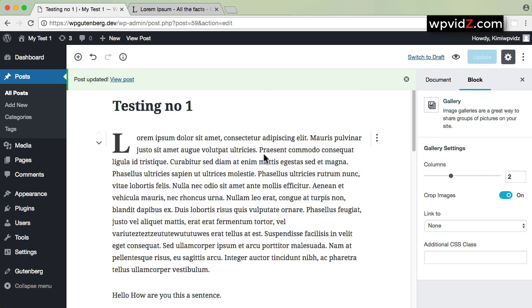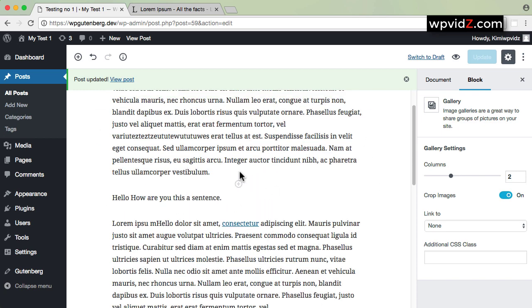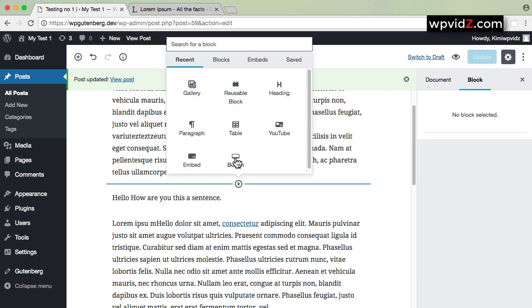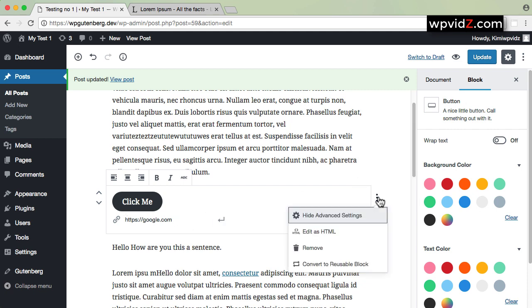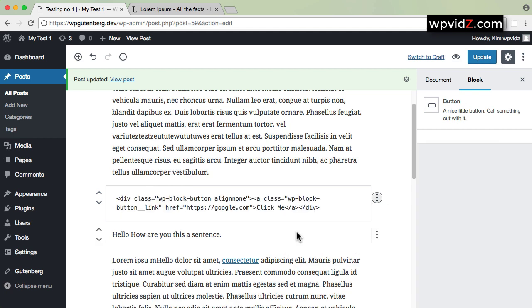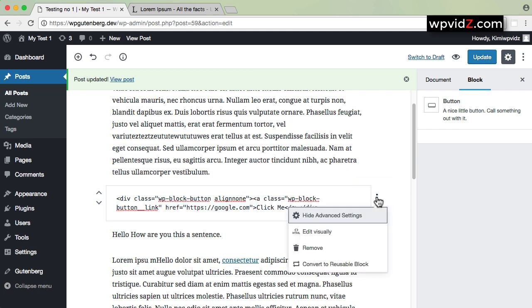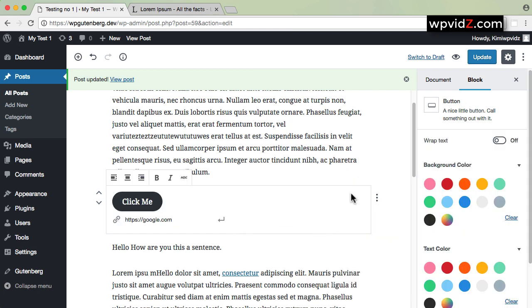So let's go up and say you want to add a button here, right below the first paragraph. What we can do is click on add block and then add button. Now we want to test the button, for example, like "click me." And we're going to paste a URL, for example, and click on apply. I hope it's now done. I click apply already. And then we want to check this with edit as HTML. Is this going to google.com? Yes.